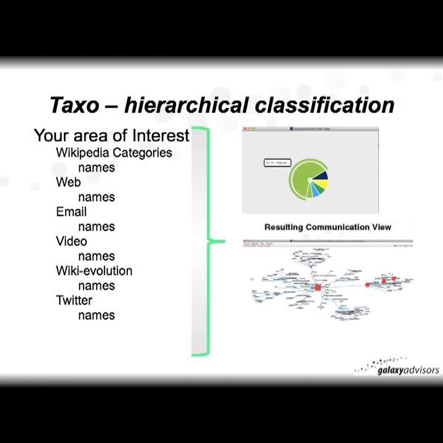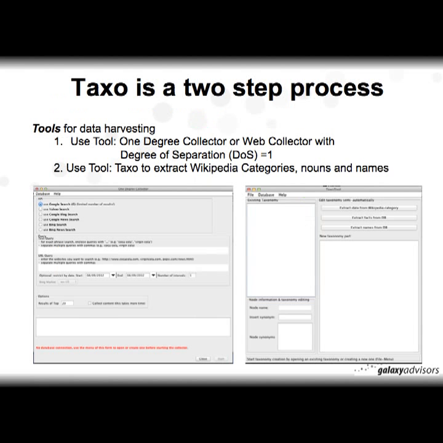Now, those areas of interest will then be graphed in a hierarchical pie chart that gives you an idea of how many of those terms are percentage-wise in that category, and you can also map the resulting hierarchical classification against your existing data sets to see the degree of overlap.